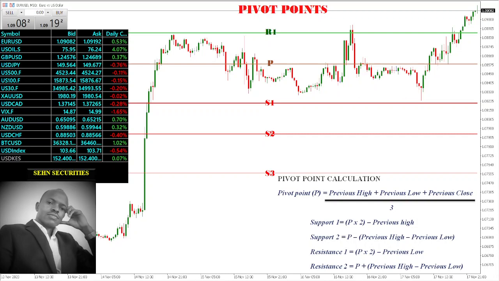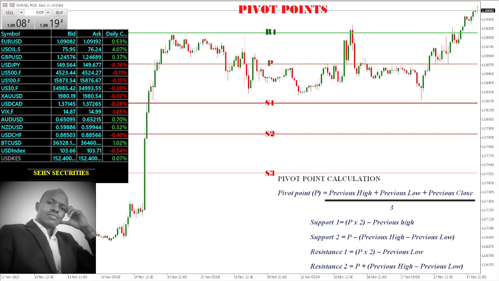So, how are pivot points calculated? Before we look at how they are calculated, we have to mention that the main technique that most traders employ to calculate the pivot points is the 5-point system. This system usually factors in the previous day's high, low, and the close, as well as the support and resistance levels.